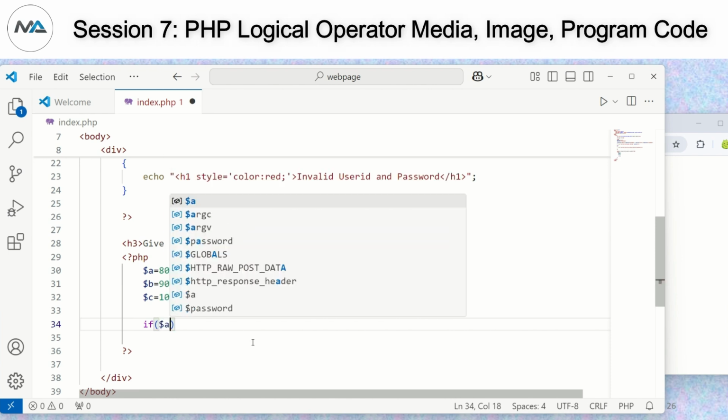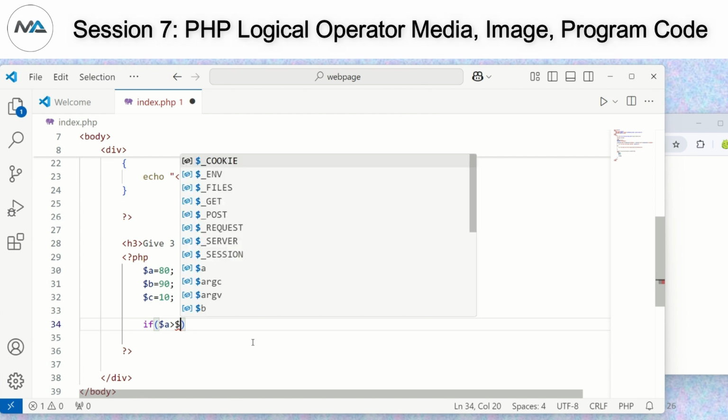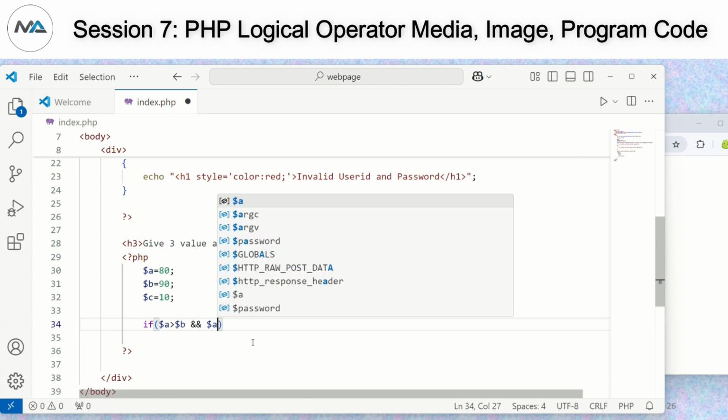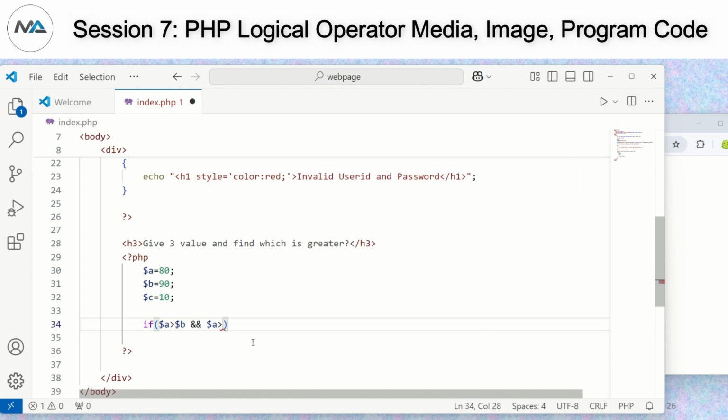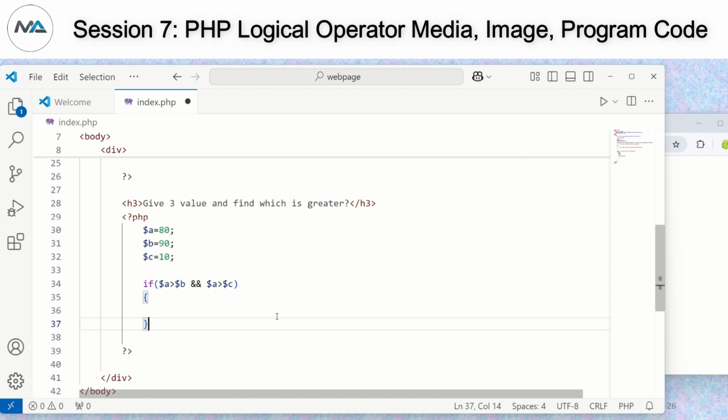If dollar symbol A is greater than dollar symbol B, and again I'm using dollar symbol A is greater than dollar symbol C. Okay. In that time it will enter into this block and it will print the message.